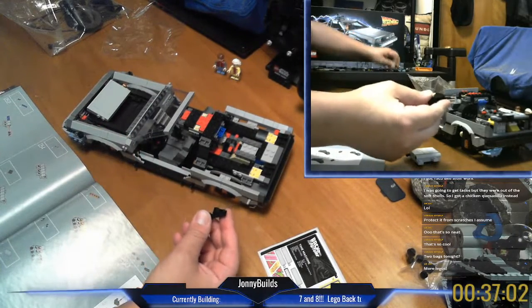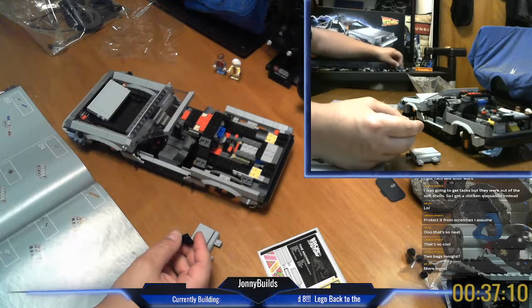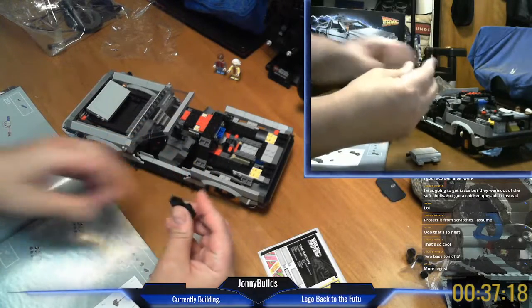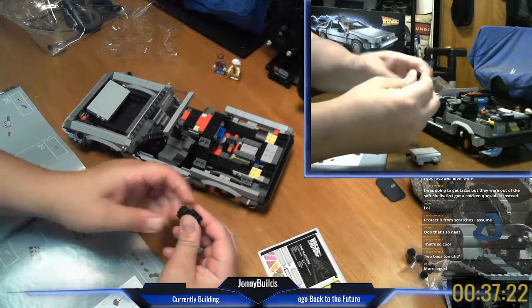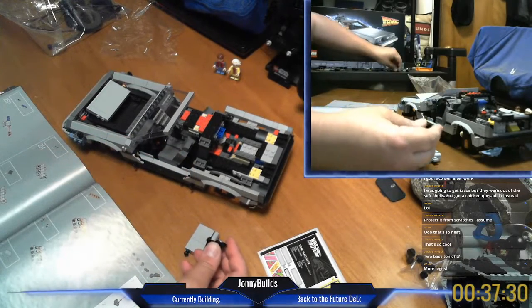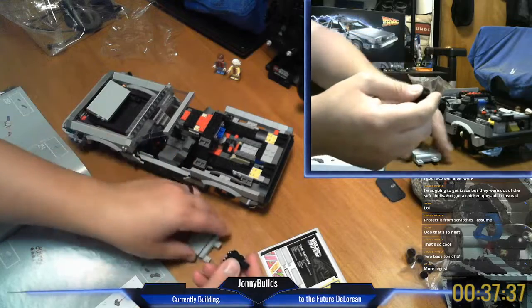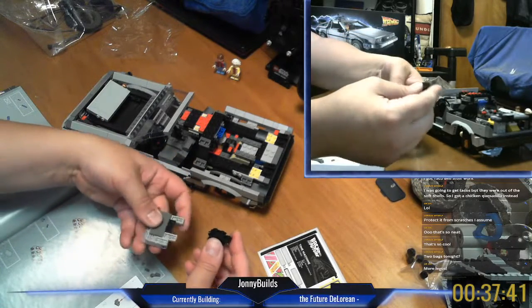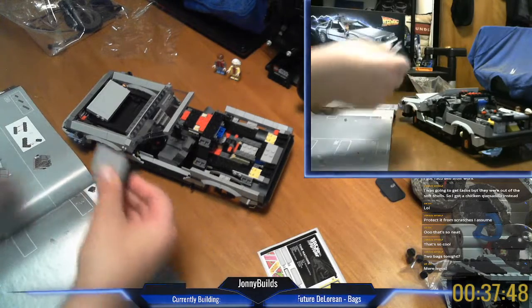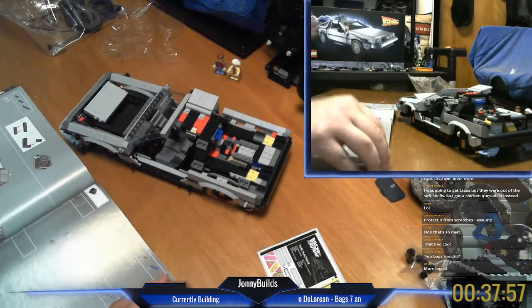So, this... no, that one's upside down. I need the one that goes the other way. That one's also upside down. There we go. Funny looking 90 degree angle thing. And I need another one that goes up that way. Goofy stuff here. Probably a little hard to see this because it's all black. And okay, so flip over, go here, and it goes on right there. Ah, we're starting to do some doors, I betcha. Yep, doing the apparatus stuff for the doors. So this goes right there. Cool. Alright. Now we're doing the same thing other side.